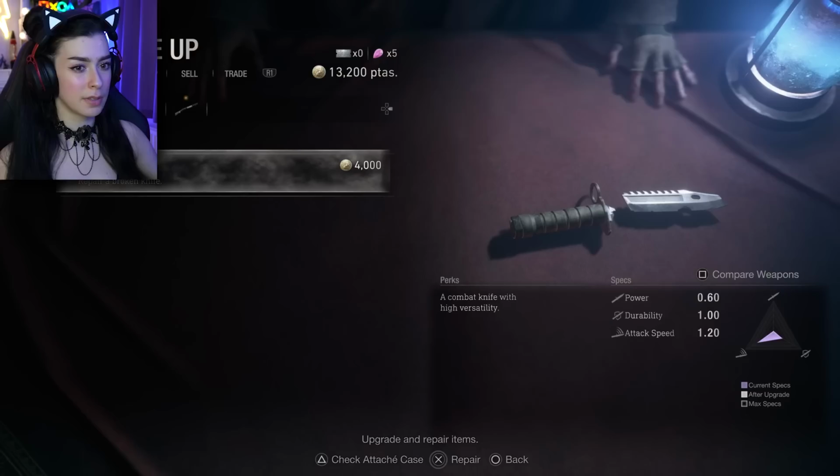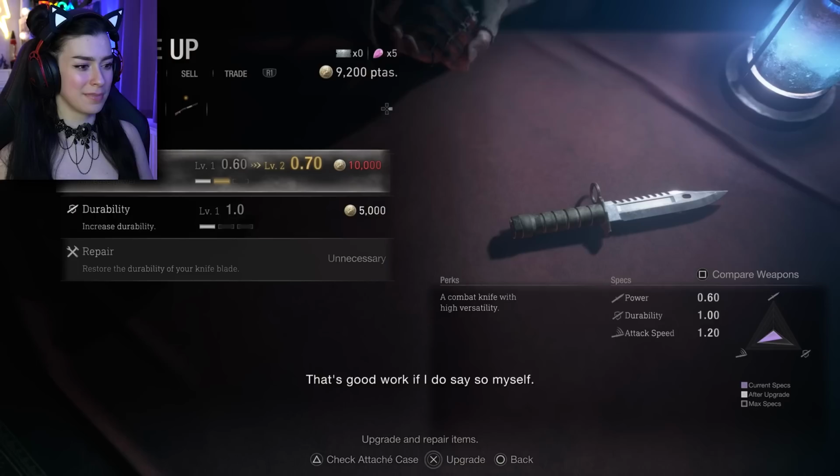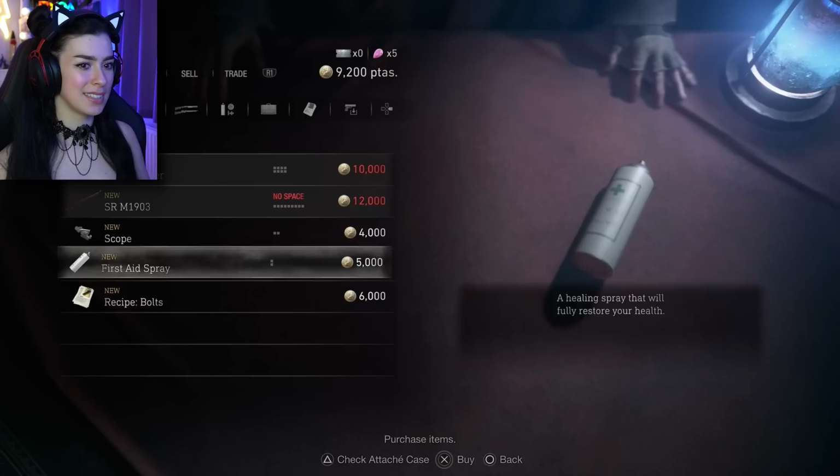Our knife is broken. A well-tuned weapon can make up for a lack of stats. Good work, if I do say so myself. Yeah, I'll repair that. So if we buy that, we can get the scope for free, but it says limited time only. How limited is this? I don't know.